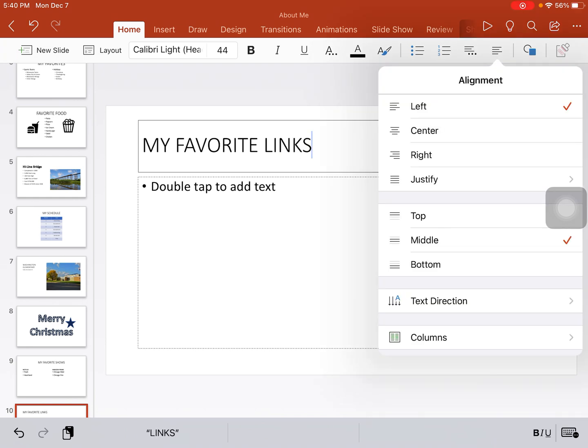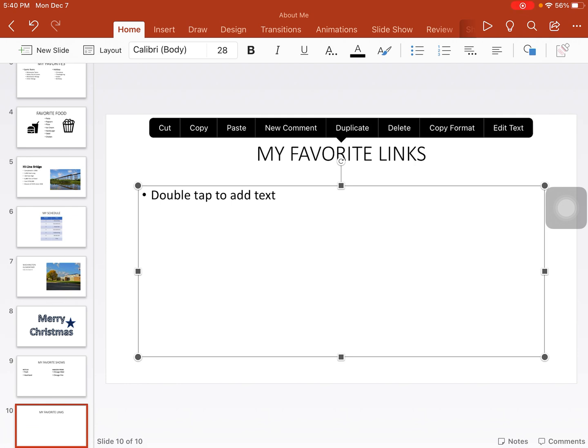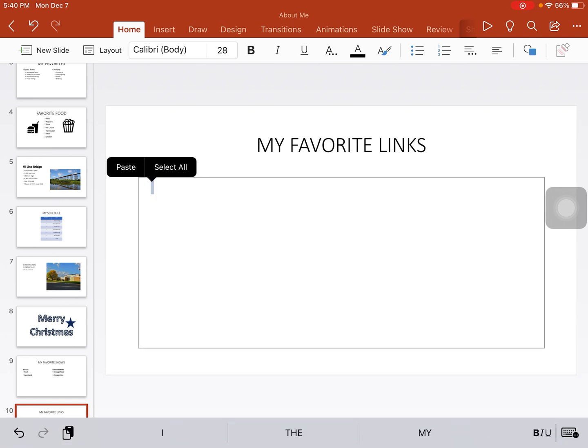On this one, after I center it here, we're going to put a couple of links that you could use. Maybe you have a PowerPoint, and during the PowerPoint you want to go to a website, and so we're going to go through and link that on there. So the first one we're going to do is we're going to type in Valley City Public Schools. Oops, forgot to shut that off.